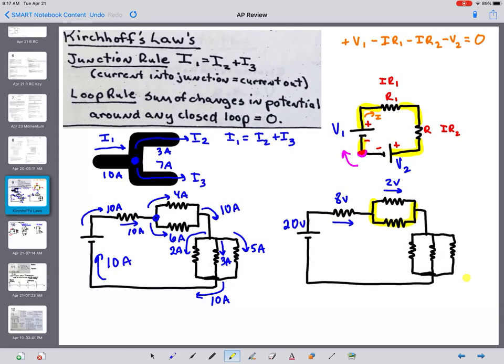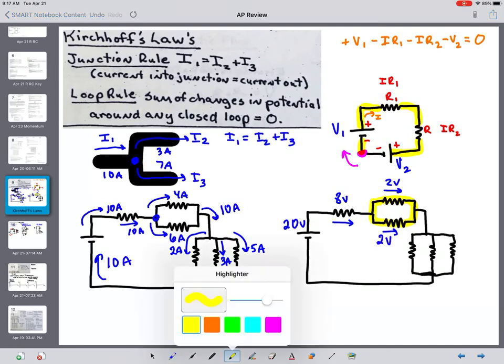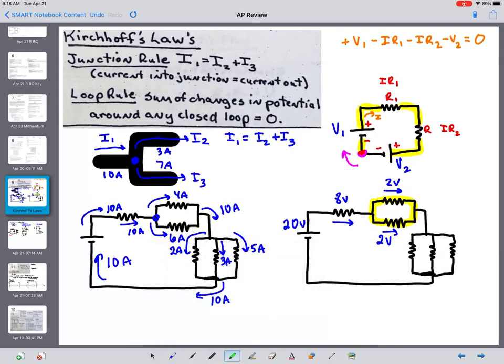Well, I have a closed loop right here. And if this is a closed loop, my total voltages have to add up to 0. And so then I'm going to have 2 volts across this one, so that if I went around this closed loop, say from here, working my way around, that would be a -2, coming around, going this way. Now this would be a +2. -2 and +2 would give me 0 around that closed loop.